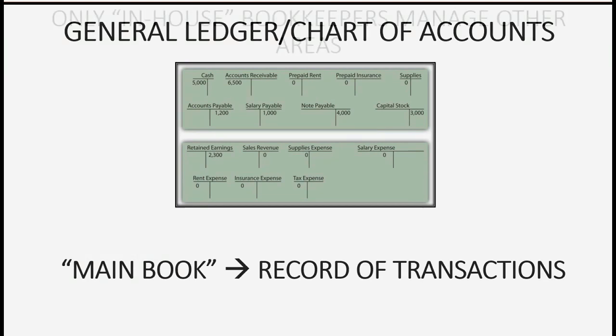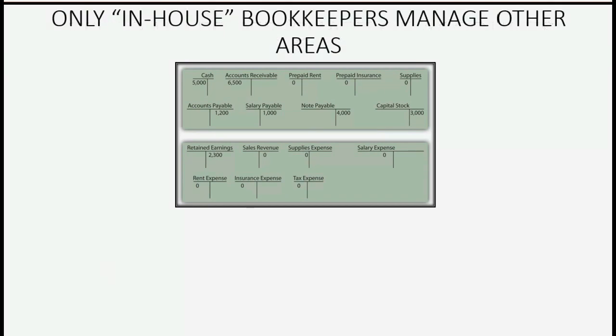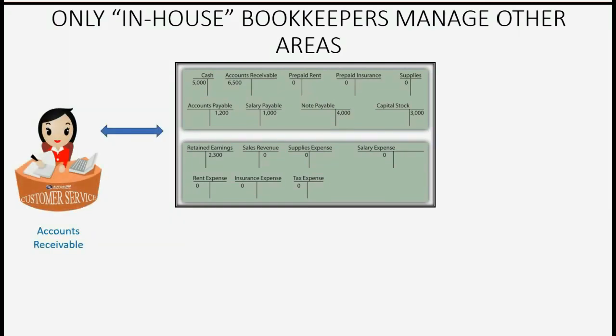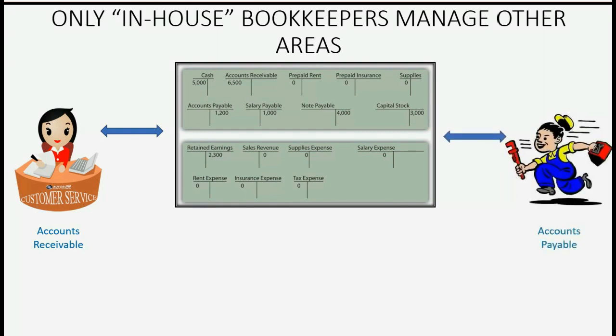You see, if you were a large corporation, you would need an in-house bookkeeper because there would be other areas of data to manage in addition to the general ledger. Large companies need to keep track of which customers owe them and what the continuous running balance is of each customer. Large companies even owe their vendors, who give them service for several months at a time, and have to keep records of which vendor is owed for what bill and why. In fact, some companies even sell merchandise and they need a separate area of records just to keep track of their profit and their quantity on hand.